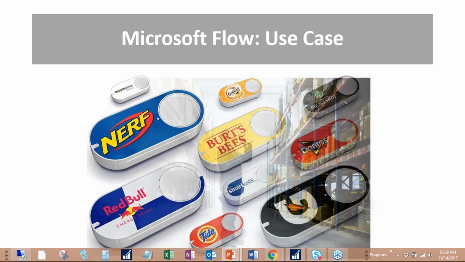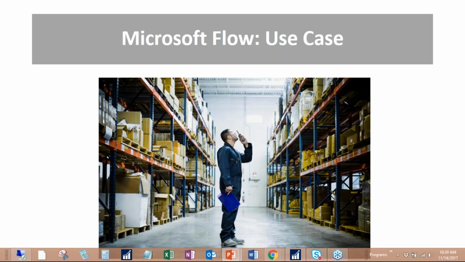But in terms of use cases, this is sort of what I'm thinking. If you can imagine that dash button, putting that dash button near an important inventory storage location in your warehouse, being able to have a warehouse worker push a button to initiate that flow. Now, the button might be a virtual button on their cell phone. You could create one and push it through just a two-step power app that would allow them to push a button.